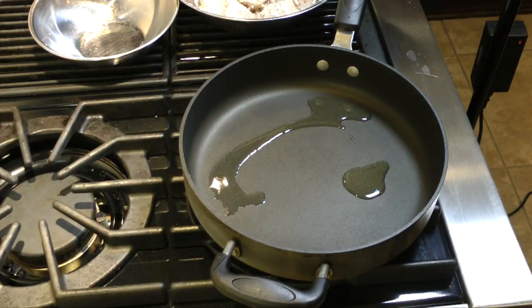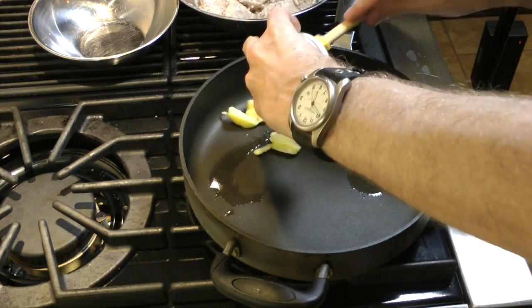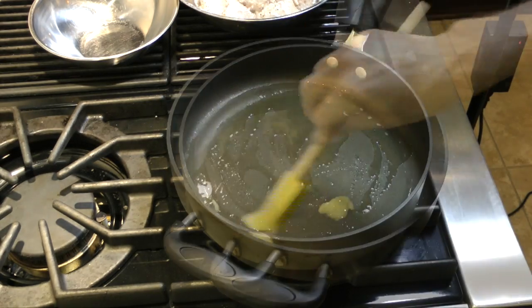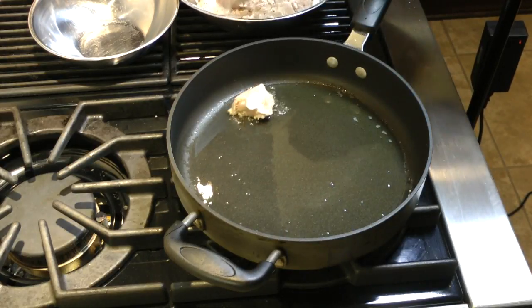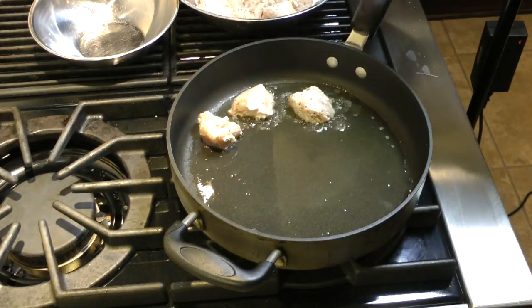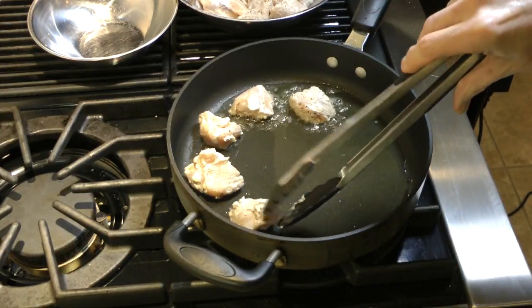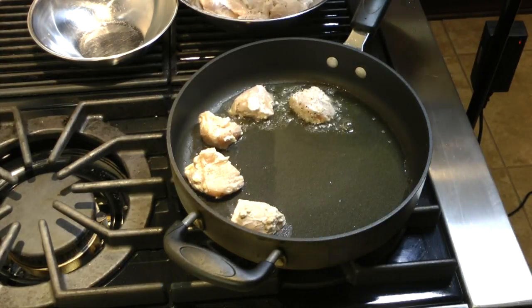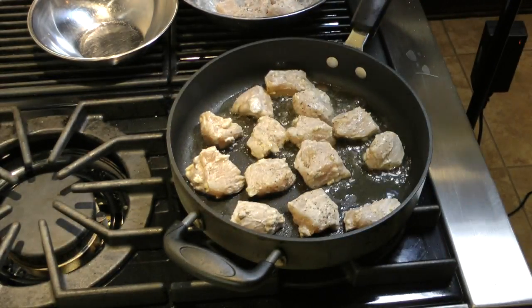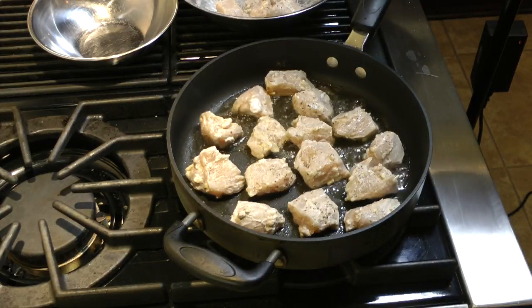After my chicken is marinated, I'm using some grape seed oil and a little bit of ghee — maybe a couple tablespoons — just to give it a little more flavor. All ghee is is clarified butter, so it's nothing unusual, but it will withstand high temperatures that regular butter will not. I'm putting my chicken pieces in on medium heat and you can see it's sizzling. I want to get some color on this chicken but I'm not going to cook it all the way through. You don't want to put the pieces too close together or it'll steam the chicken — you want to actually fry or sauté it.